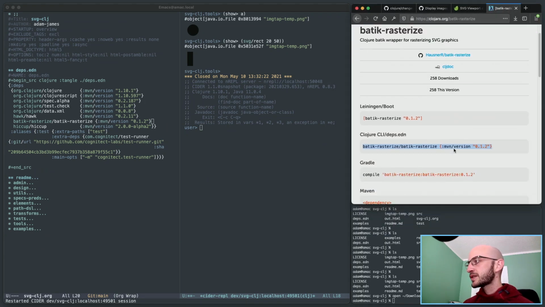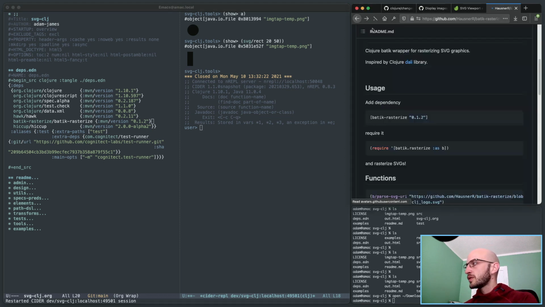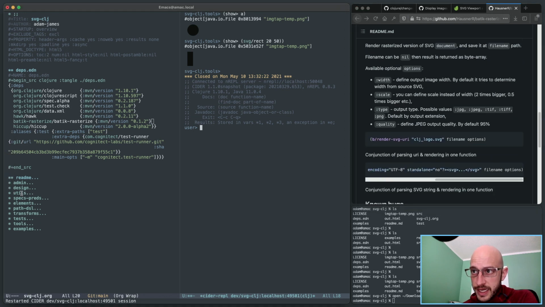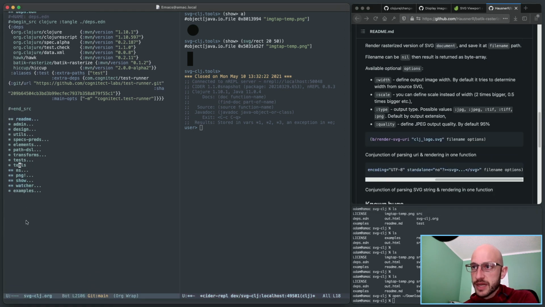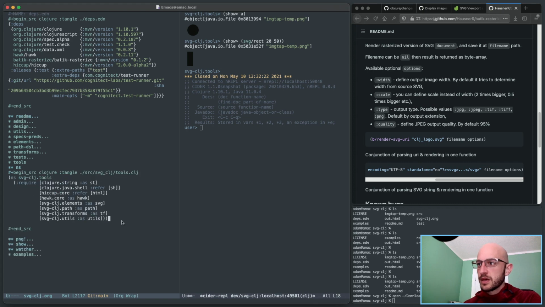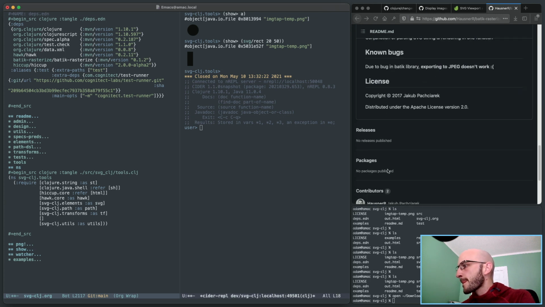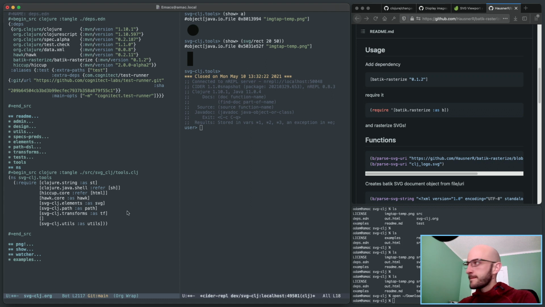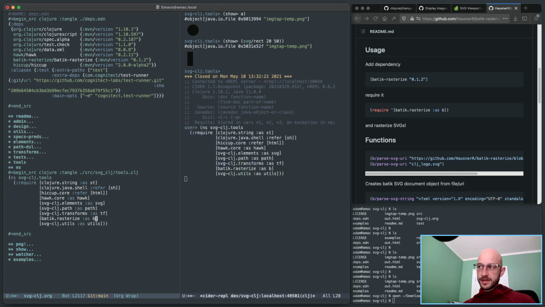Oh, come on. There we go. Okay, so let's use this and see what's up. Let's go experiment. Let's add that to the tools namespace here. Rasterize as B. Hopefully it loads.